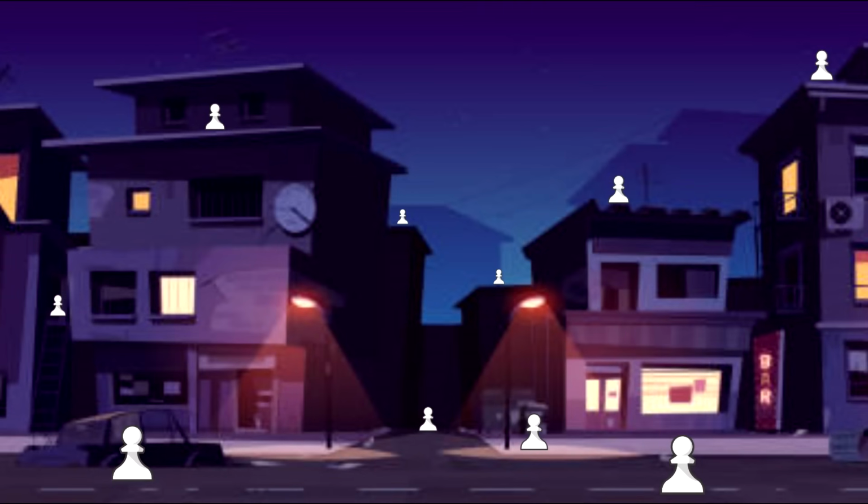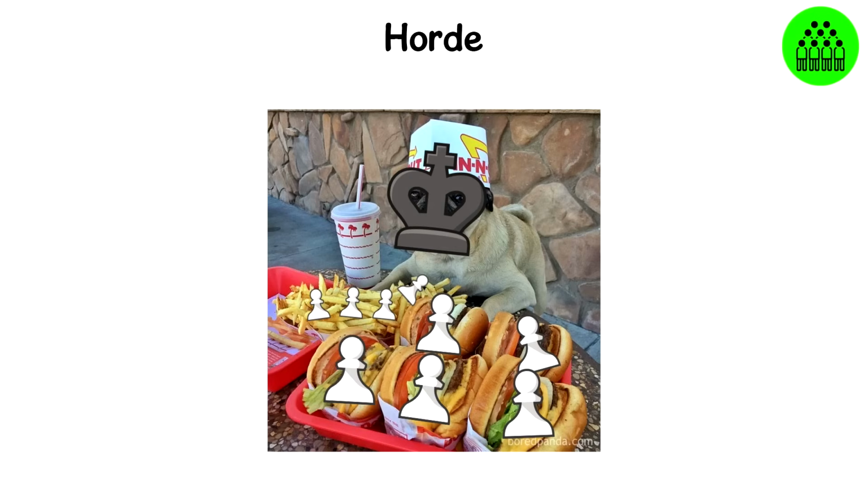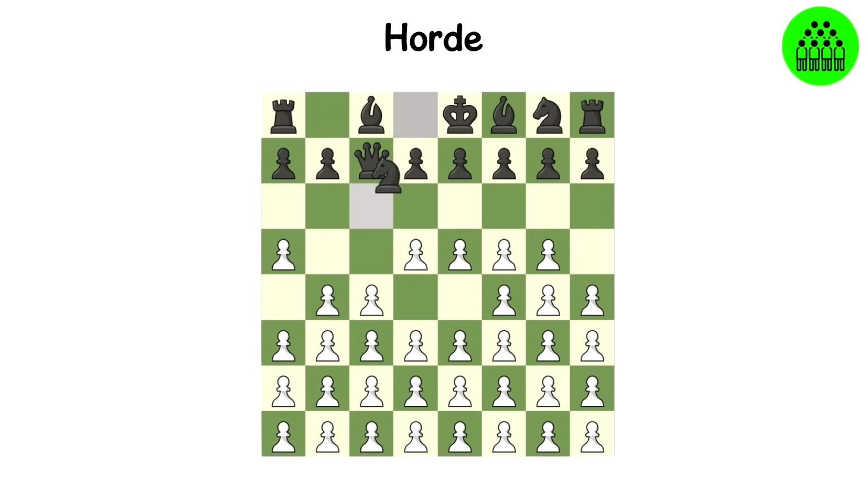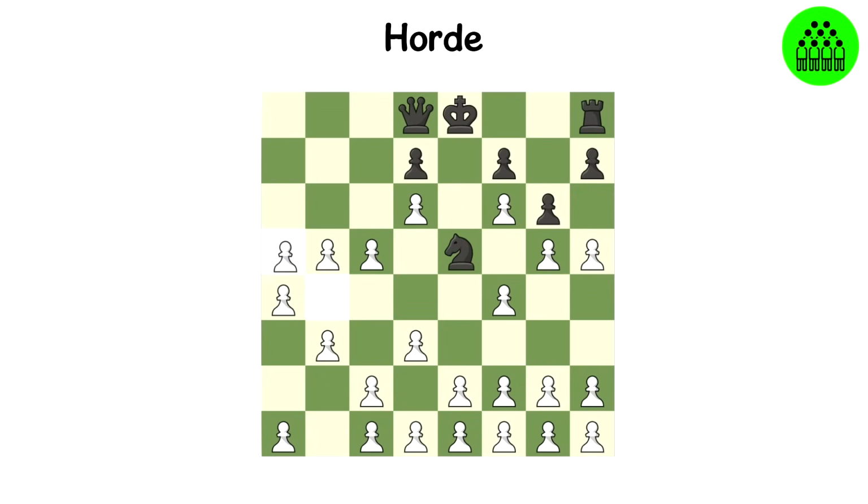Horde. Horde is a chess variant where black has the normal set of pieces, while white has called up every single pawn in the neighborhood. Black needs to eat all of white's pawns, while white wants to checkmate black's king. The main strategy for white is to shove pawns into black's camp and sacrifice them to gain material or promote, and the strategy for black is to get behind the pawns and capture them one by one.